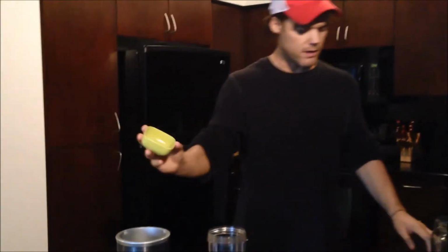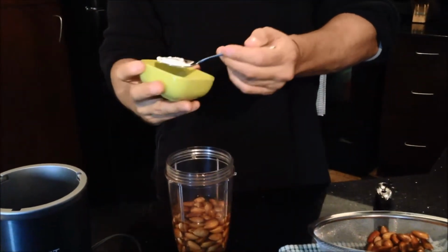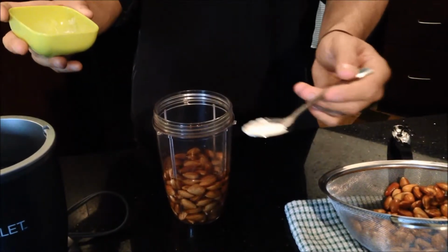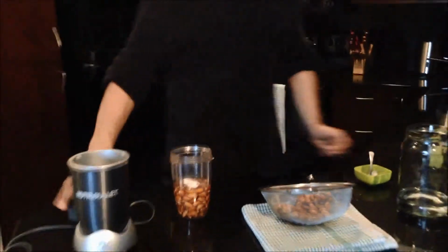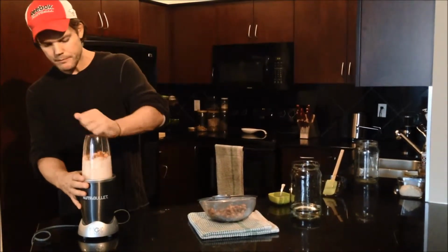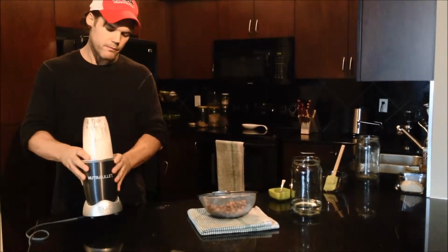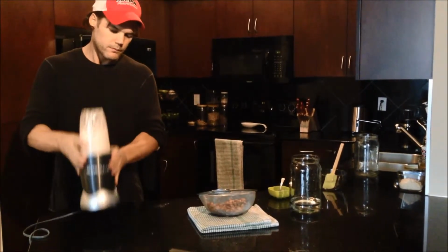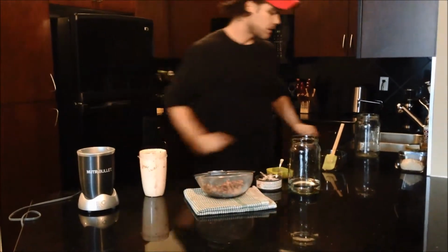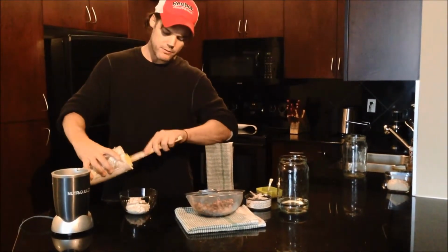And what I'm going to do is add my probiotic. I don't know how much probiotic you really want to use, but when I do this process, which isn't a lot because I continually cultivate it, I use about half a tablespoon. That's probably about 2 teaspoons right there. I'm just going to dump that in there, and I'm going to blend this up. Now this is basically going to become my almond yogurt, we'll call it, and the bacteria or the probiotic is now contained within this yogurt.